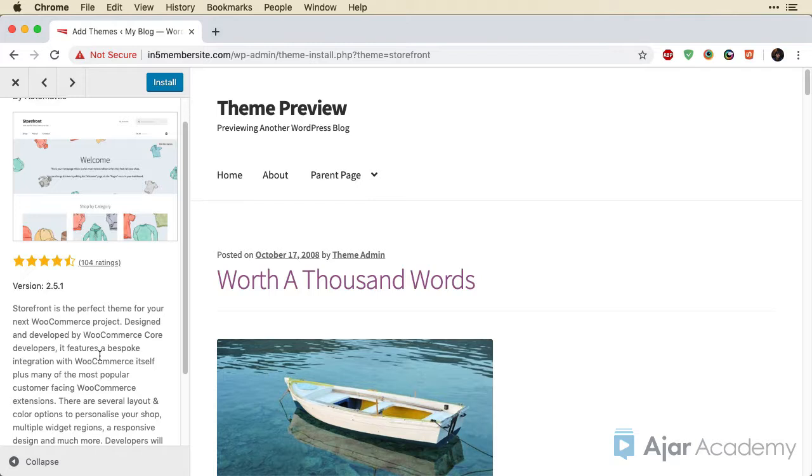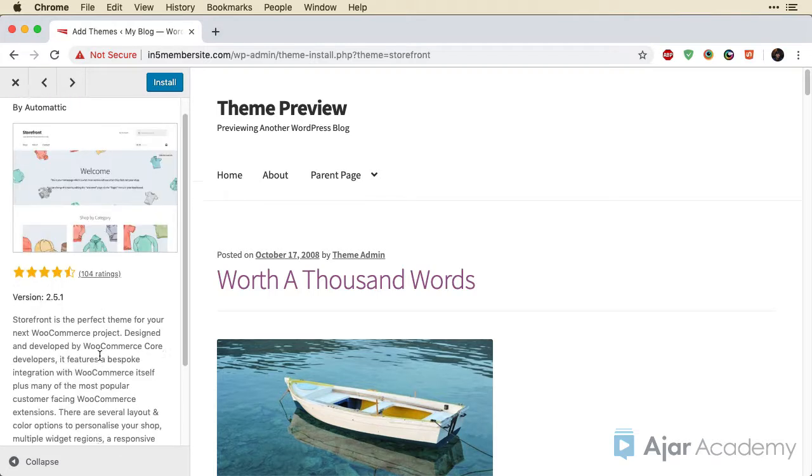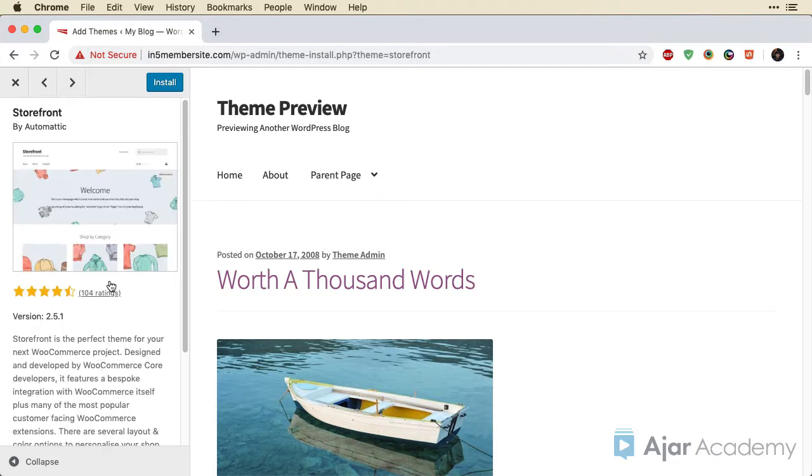You might even use that in collecting payments, but it's definitely set up to be a commerce site. And you can see this is made by Automatic, which is the company that also makes WordPress. So it's going to be of a reasonably good quality. That's something you might want to pay attention to as well. I'll click install.